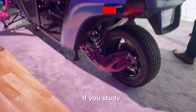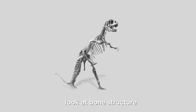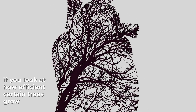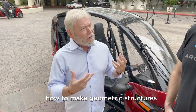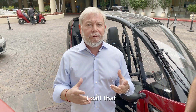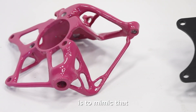If you study the most efficient structures around us — existing in nature — if you look at your bone structure, if you look at how efficiently certain trees grow, you can see that nature learned over millions of years how to make geometrical structures very, very efficient. I call that being patented by nature. What AI helps us to do is to mimic that.